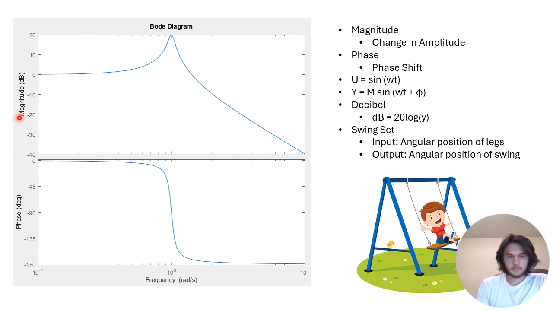If we look at the Bode plot, it has magnitude in units of decibels. Here we can see that the definition of the decibel is just 20 times the log of whatever value you want to input. In our case, it's magnitude. What this means is that if we have a magnitude of 0 decibels, we have a regular magnitude of 1, because the log of 1 is 0. What that means is that the input and the output have exactly the same amplitude.